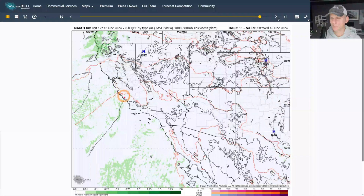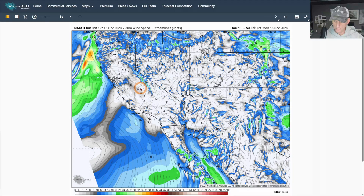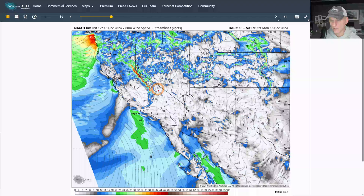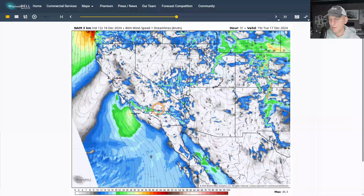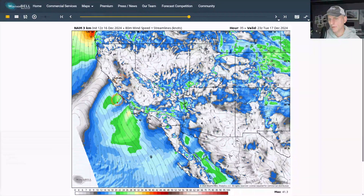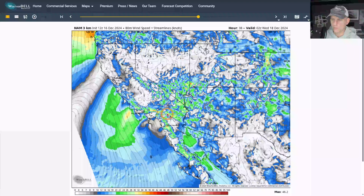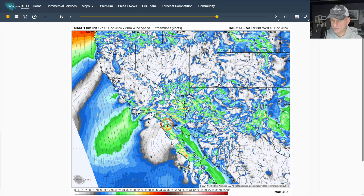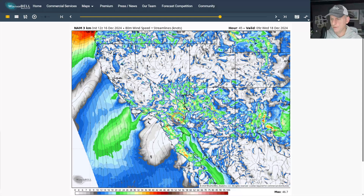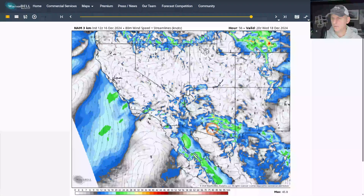Through the next 60 hours, maybe a little bit more across northwest California, but drying out elsewhere as the offshore winds definitely take hold. If we take a look at the 80-meter wind speeds, we're still onshore here, but then we start to switch as we go through early Tuesday morning — things start to turn offshore. Even across some of the Bay Area, they briefly turn out of the north, kind of northeast and north winds coming down the Sacramento Valley. But the strongest winds are across some of the central coast, the higher terrain, and of course the Santa Ana wind-prone areas. It does show some pretty gusty winds all the way down across Baja. There will be some gusty winds down across San Diego County, off to the higher terrain to the east and some of the desert areas — some pretty gusty winds out of the northeast and the north. That includes some portions of Nevada and Arizona as well, with that northeasterly direction across portions of Arizona as we go through the 60-hour period.